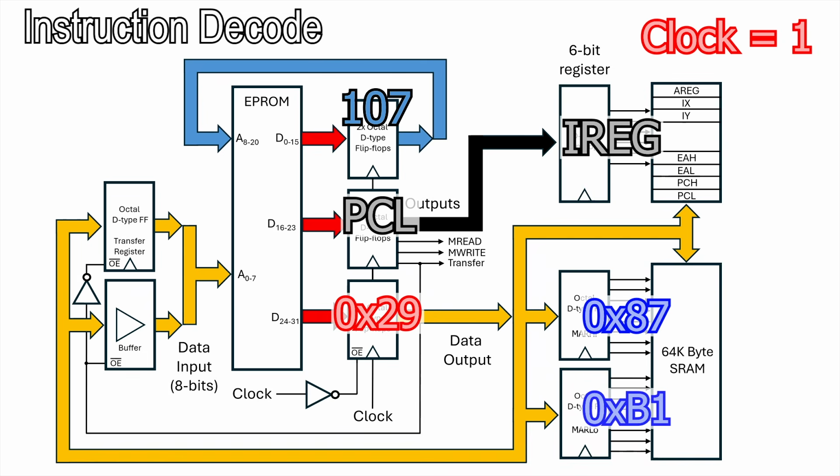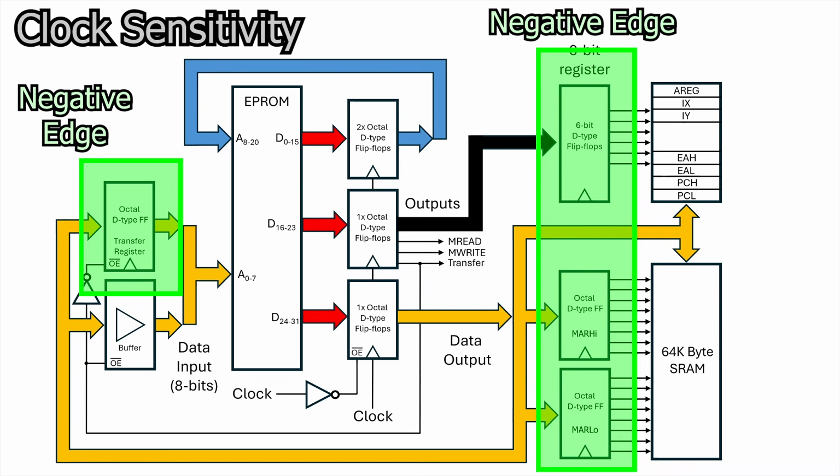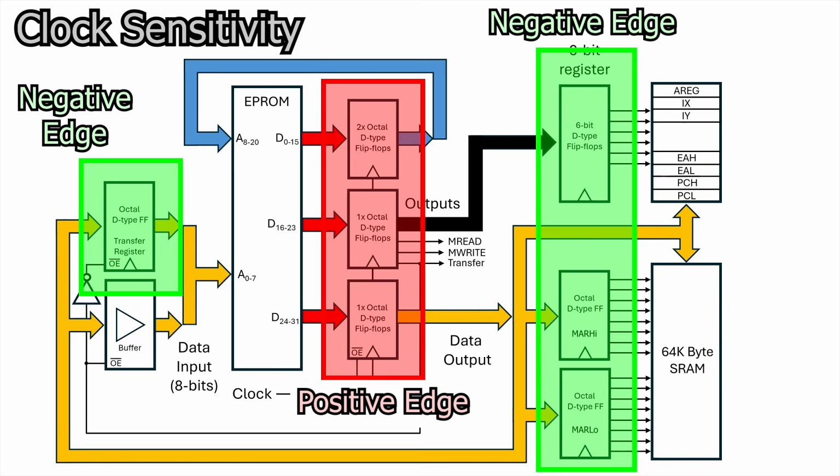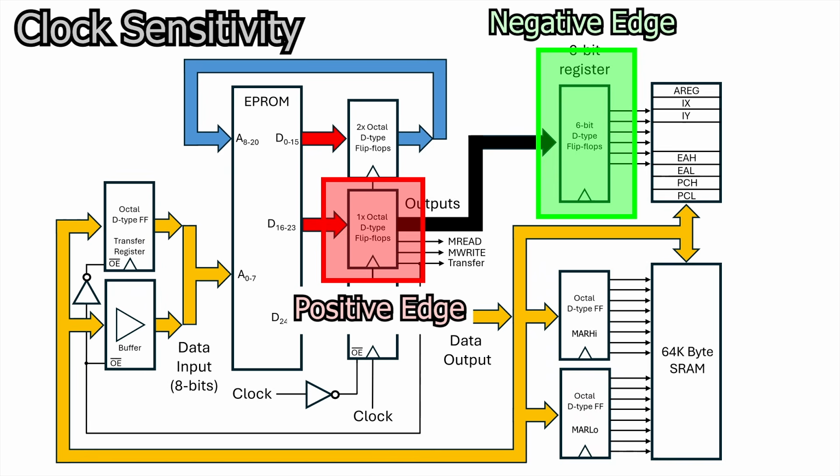There's a subtle but important detail here. While clock's high, the register feeding the notepad still points to the instruction register. That's because this register is latched on the negative edge of clock, so it hasn't updated yet. The flip-flops on the EEPROM outputs are latched on the positive edge of clock, so these registers can store different values for half a clock.